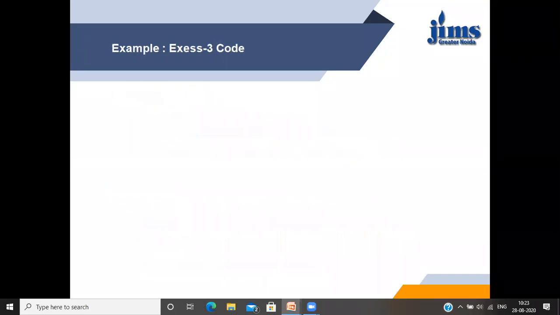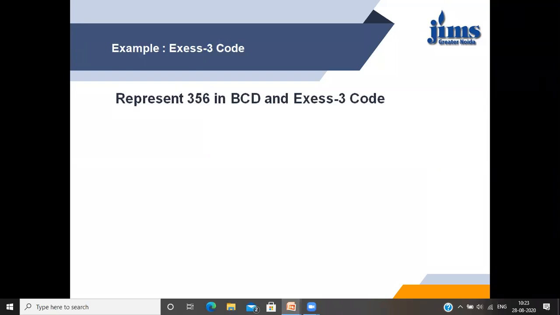So let us see an example of how to write XS3 codes. All of you solve it in your notebook. We have to represent 356 in BCD as well as in XS3 code. So first convert 356 into BCD.